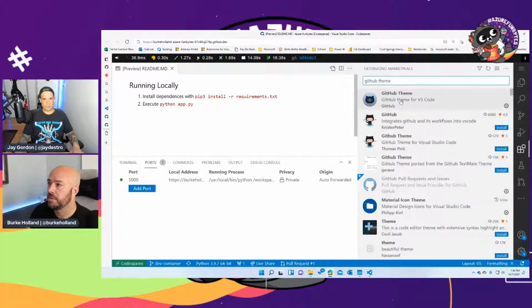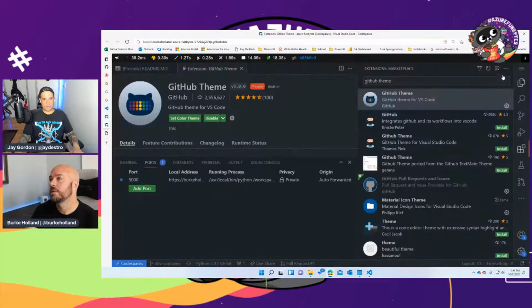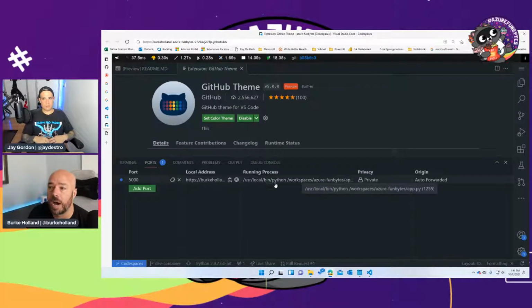I don't like this theme. And just like we have themes, we have extensions in Visual Studio Code that you could use locally, but you could also do much of the same things and use all the extensions within the browser version for Codespaces or GitHub.dev. Yeah, it's exactly right. Now, not everything works, but a lot of stuff works.